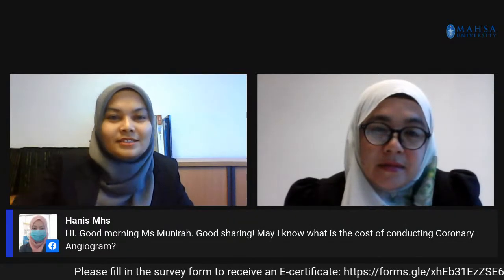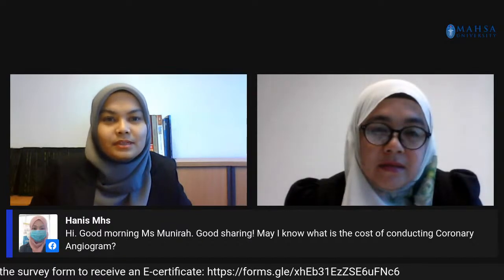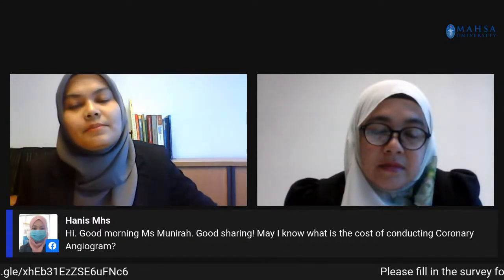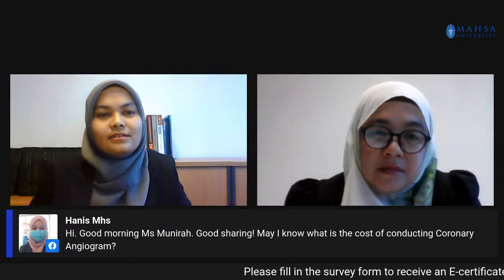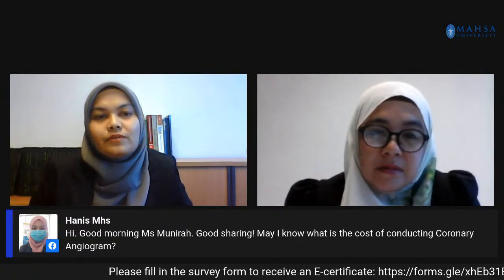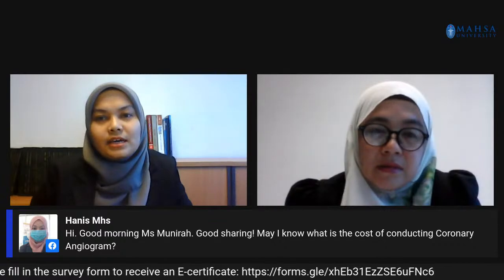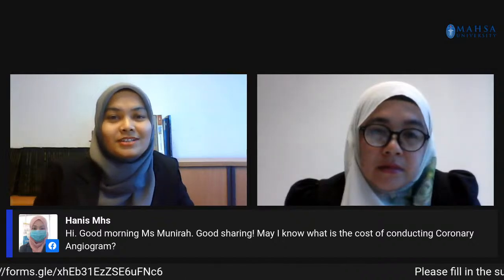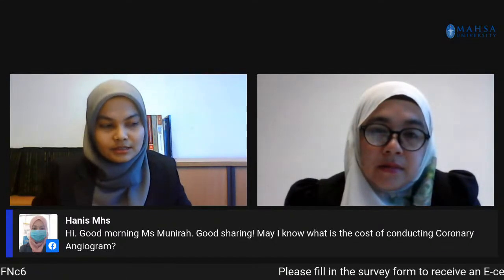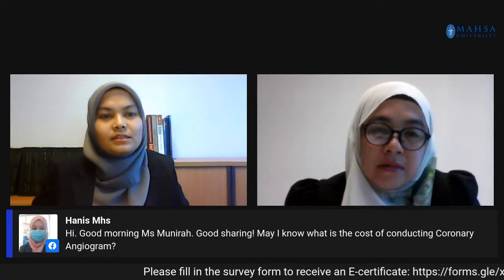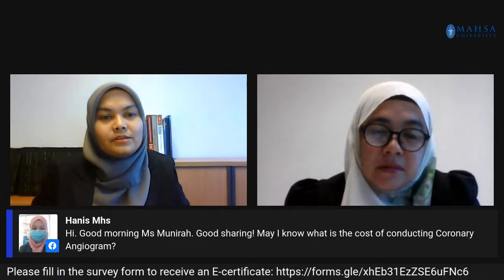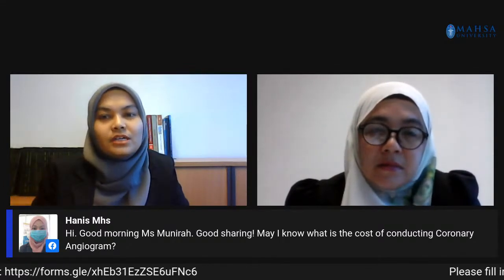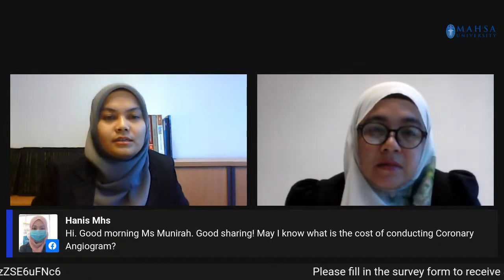All right, so let's go back a little bit to the possible complications and risks. Basically, because this procedure involves the blood vessel, one of the possible complications is abnormal blood vessel due to infection. And hematoma, and myocardial complication, means the accumulation of blood within the heart tissue. So it can restrain the heart of the patient.